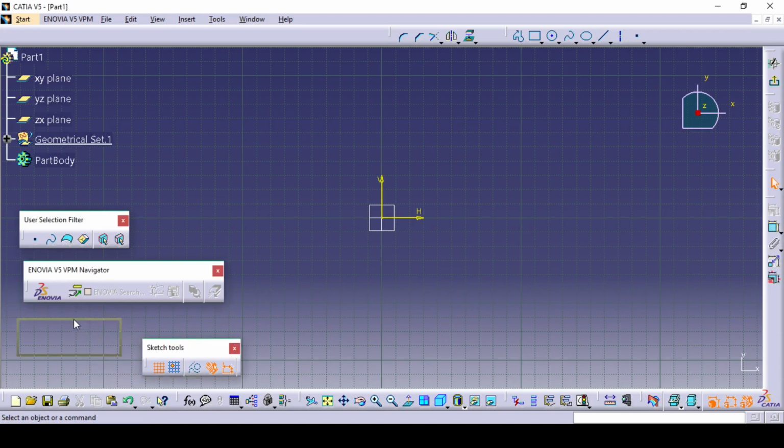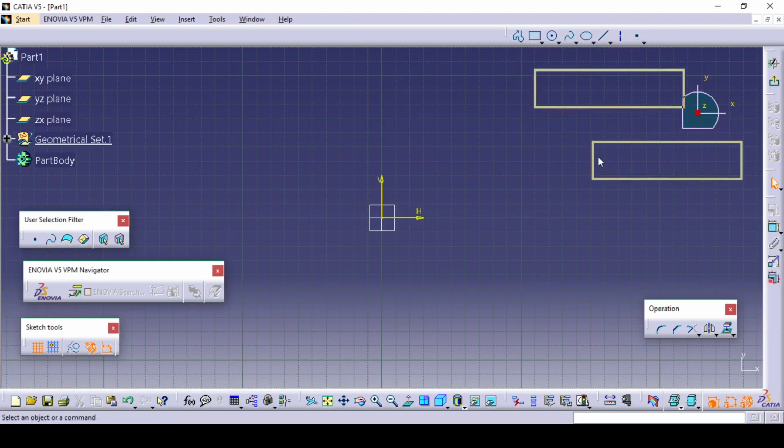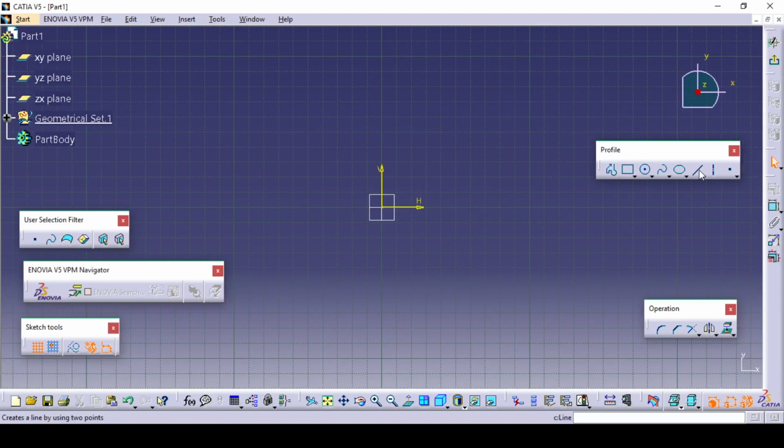Similarly, you can see that all the tools are present over here and also inside the insert options. So that's a speciality of CATIA. If you use other software like Solidworks, you will know that in Solidworks there will be tools at the top, so you can't put the tools inside the graphics like we are doing over here. You can place them anywhere in CATIA, but you can't do so in Solidworks. You have to go there, access the tools, and then you can start doing those operations.